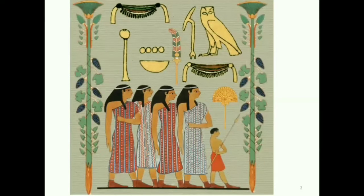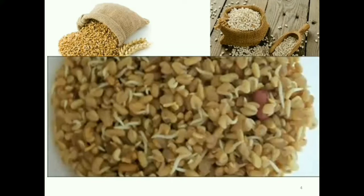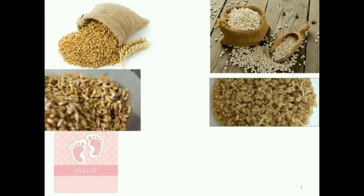It's very common even in movies that pregnant women either vomit or faint. Ancient Egyptian practices are very interesting — a woman suspected to be pregnant is asked to urinate on bags of wheat and barley for a few days. Pregnancy is confirmed if the grains sprout faster. If the wheat sprouts, it's a girl, and if barley sprouts, it's a boy.